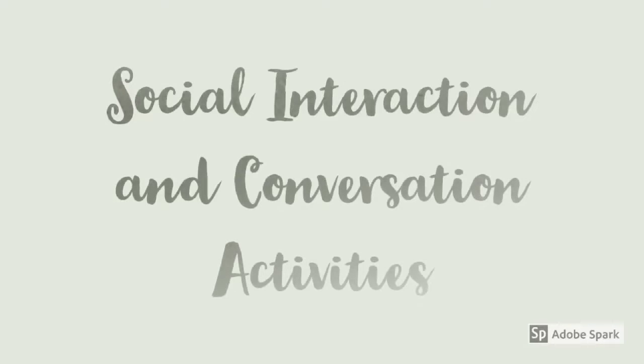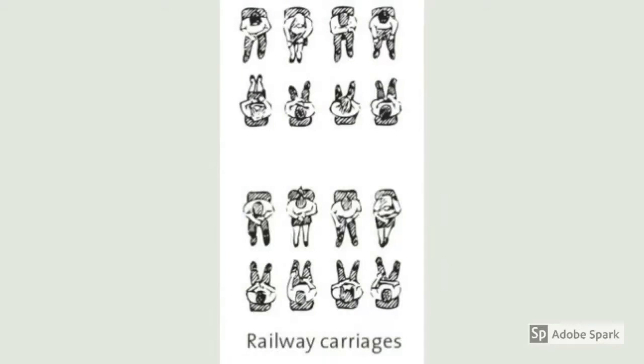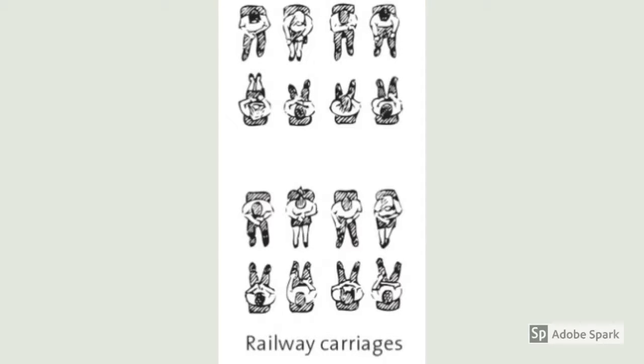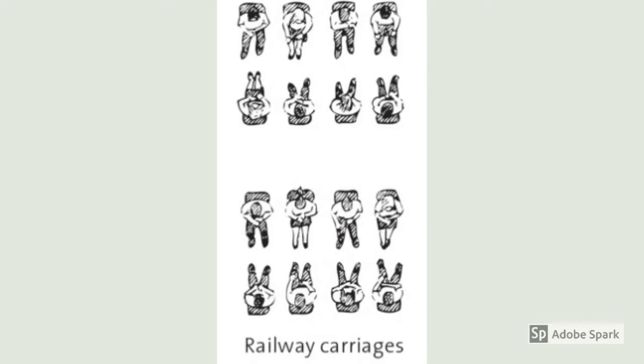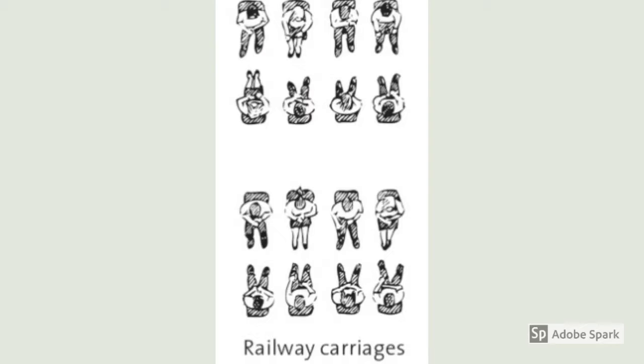In the real world, it's very rare to have a conversation with somebody sitting side by side, right? When we talk to each other, when we have social interactions or conversations, we often turn to face one another. And this is really hard to do in the traditional rows or columns type of seating. So here are a few ideas to change that seating arrangement. You could try making railway carriages, where you separate blocks that have 4 or 5 seats facing a similar 4 or 5 seats. Think of a railway or a subway car or even some modern day buses. This is one of the most common ways that people sit facing each other.